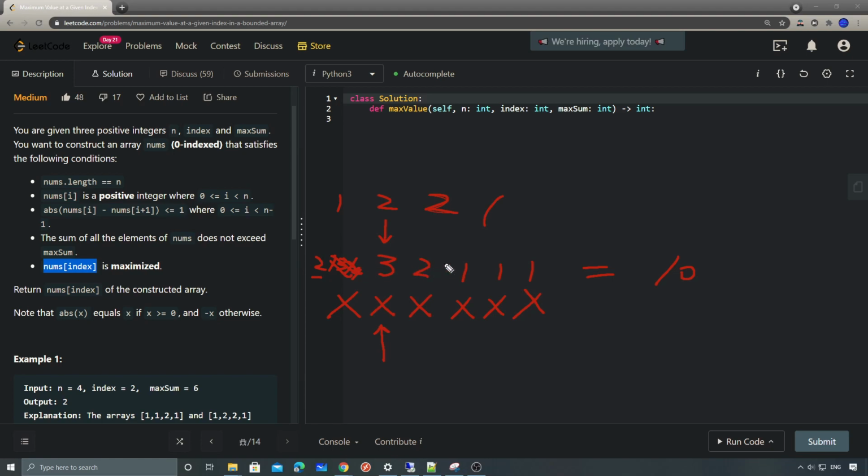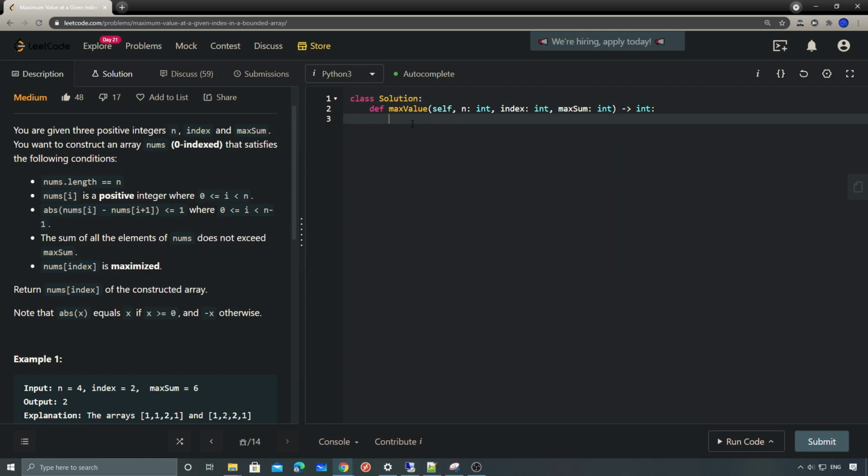And then that leads us to a binary search solution, where we binary search this value directly. And every time we have a fixed value at nums index here, we use a greedy approach to calculate the smallest sum which satisfies all the conditions, and if that sum is within the max sum range, then we know that one is satisfied. We can just move our cursor to the right side. Otherwise, we go to the left side. Okay, cool. And that leads us to this binary search solution.